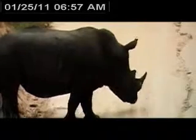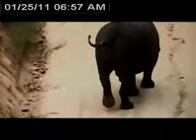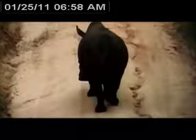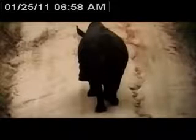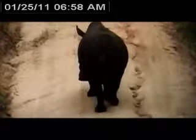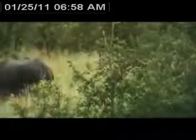So they're right up there on top of the head, so that when they've got the head down, especially in the long grass, as you've seen already this morning, it's very difficult to get too much information when your head's down in the grass. So with the ears being so high up, they can smell anything ahead of them. That's exactly what these rhinos are doing now.